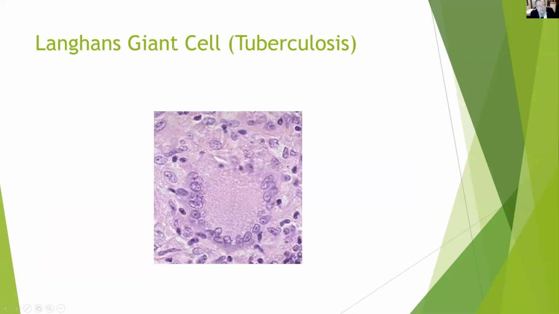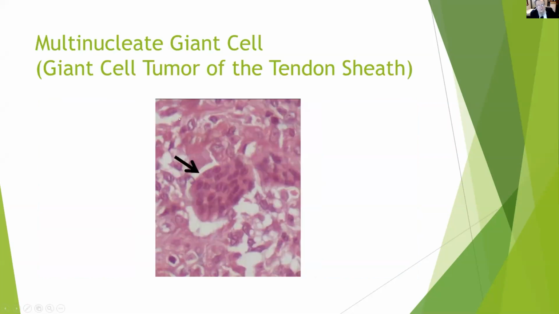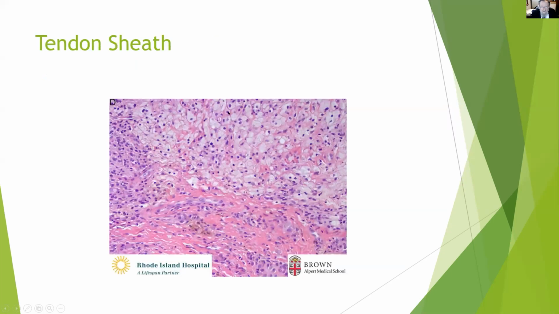Following up on this, you have a Langhans giant cell in tuberculosis. Again, a multinuclear giant cell, nuclei characteristically arranged in a semicircle around the periphery. But now you have to find that amongst this, and probably in this area, and know what you're looking for, scan the whole slide, try to find it. Different challenge. Here's a condition known as a giant cell tumor of the tendon sheath, characterized by multinuclear giant cells. Here is your giant cell. Here are your multiple nuclei. But now you have to find that within this real life slide that you're going to be challenged with.